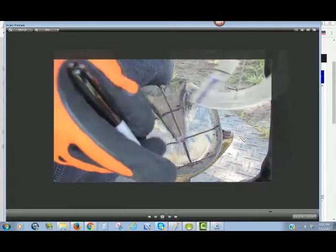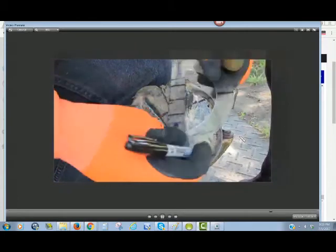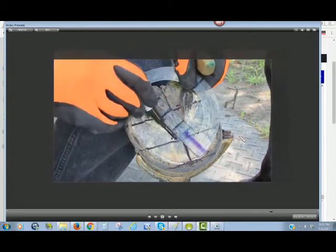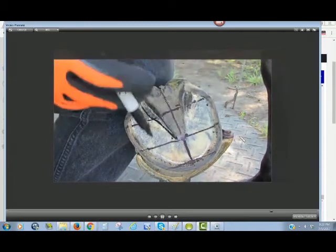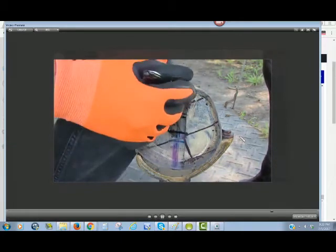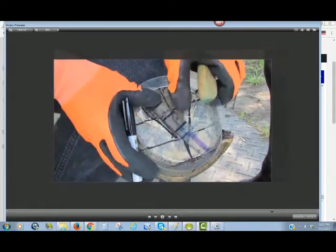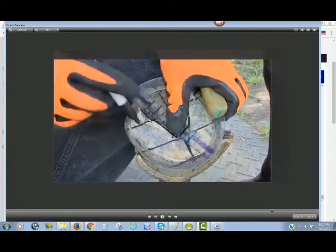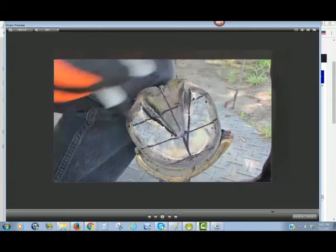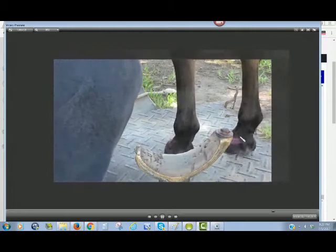Now normally I would also clean up my frog. I'm going to put a dot right here, and a dot right here, and I'm going to map my bar. There. Here. Here we go. I'm going to do this one over here again, just in case. There we go. Okay, now we're going to let him put his foot down, then we're going to do the heels.